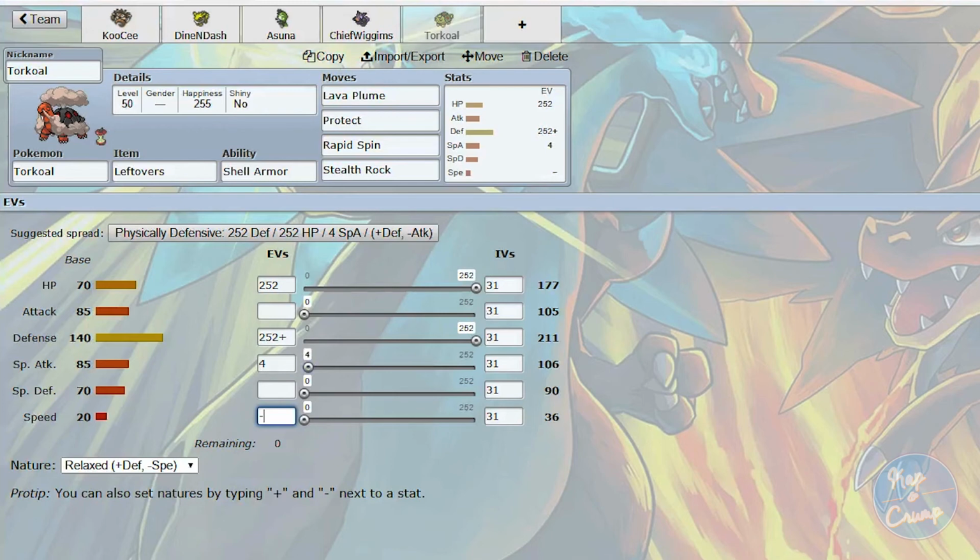Why not? So the reason I'm actually lowering his speed is because at 20 speed, he's not going to outspeed anything. Nothing at all. He's not a fast Mon. He takes it nice and steady, wins the race. Nice and steady, wins the race. Plus, Gyro Ball will do absolutely nothing, and Torkoal's happy about that.